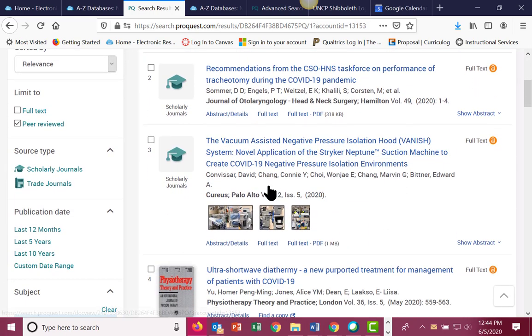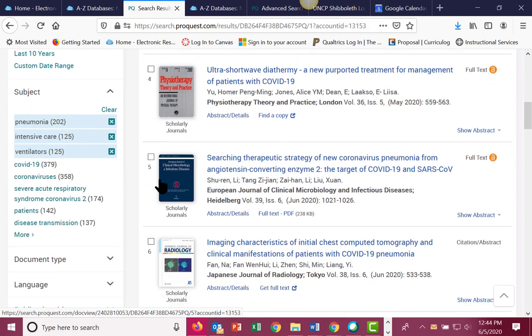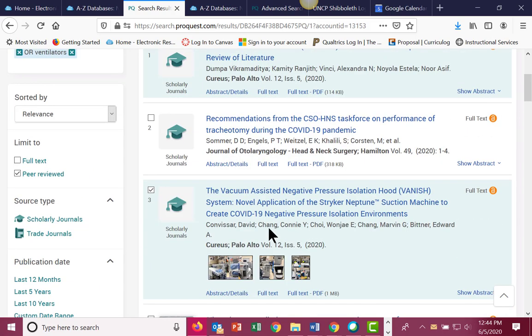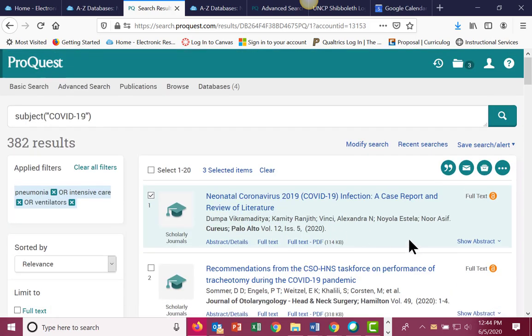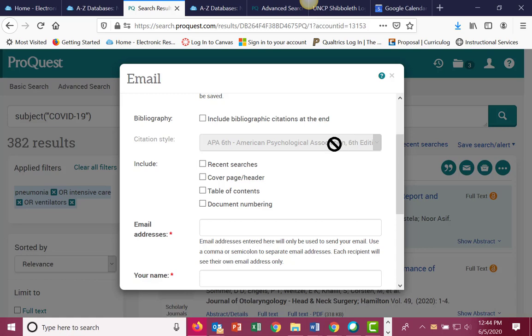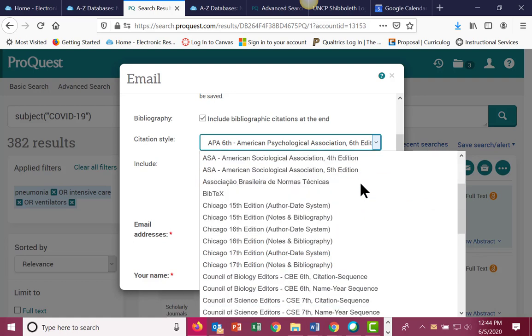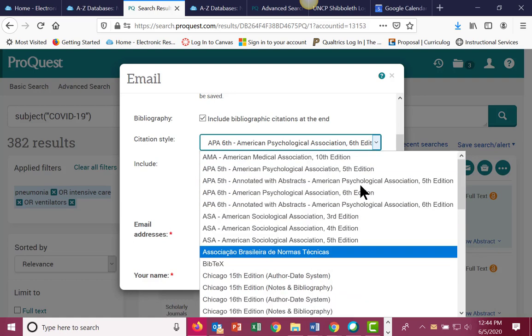The great thing about ProQuest is when I mark these, and I'm just marking them helter-skelter here, when I go to email my items, I can tell it to include bibliography. Now notice, I don't know if ProQuest has added APA 7th yet.